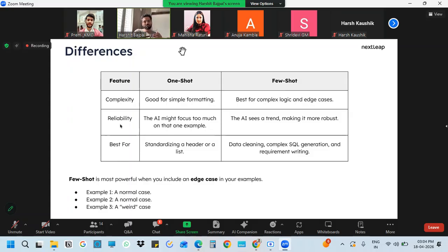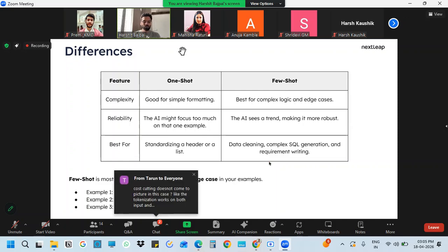Ideally, you should have a list of examples, and the model should see, okay, there is a wide variety, and then I can make the output better, seeing the wide variety, right? Few shot is generally used for complex writing or a big task. We have not yet done a big task. I'll show what a big task looks like, how big a prompt goes. It goes to 200 to 300 lines.